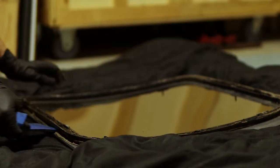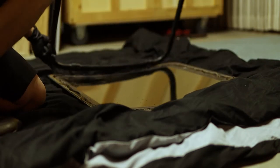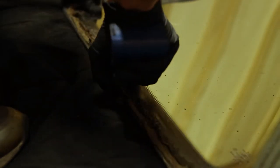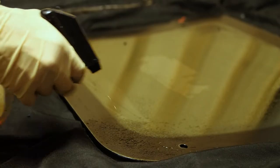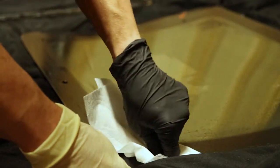Once I got it home I popped the little bolts out — there are actually five of them for each window. I separated the sandwich plate and then I needed to get all of the old butyl tape off. That stuff is such a pain and takes a long time. You can use Goo Gone, and what I found is a heat gun works best. I used a trim tool — a plastic razor blade would have worked a lot better.